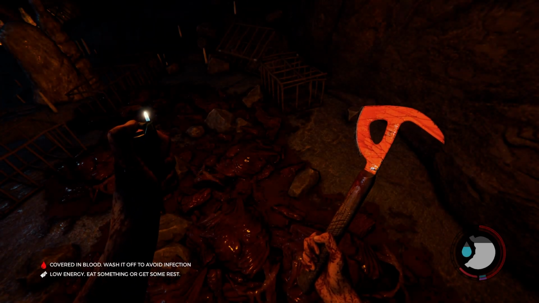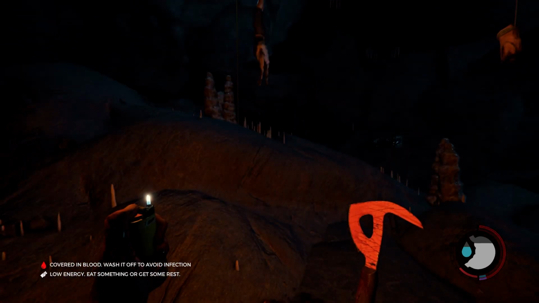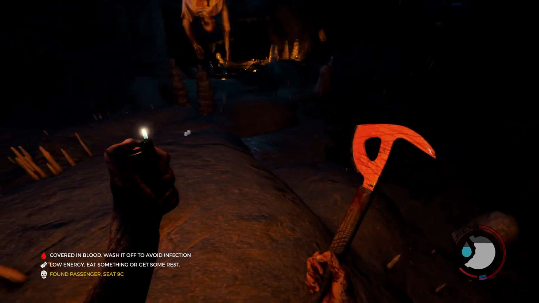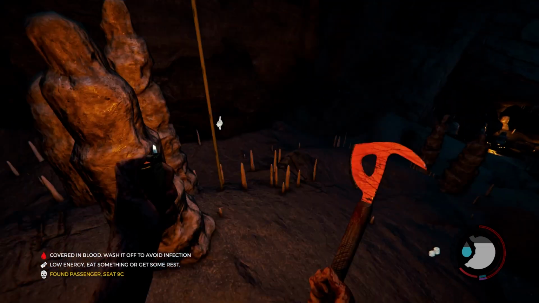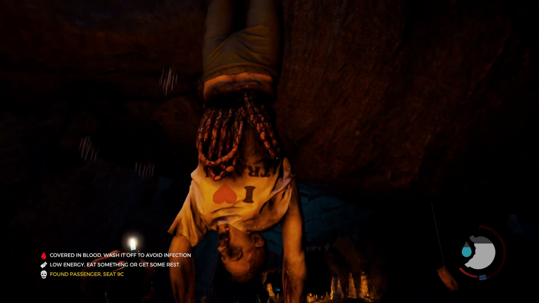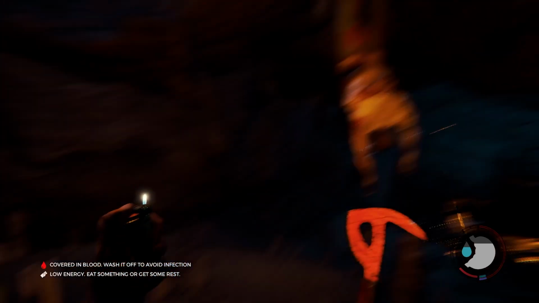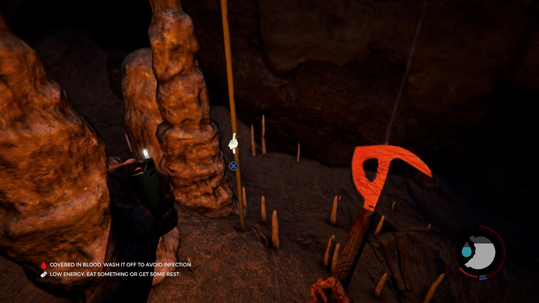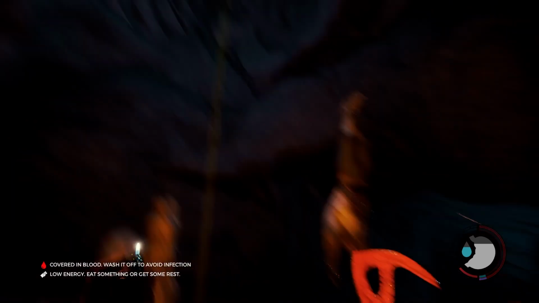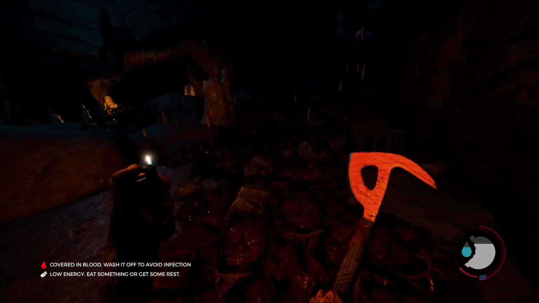Covered in blood, wash it off to avoid infection. What? How do I wash it off? Am I gonna get infected? Water. We found another passenger. Maybe he's got something on him. Rope. Can I climb out of here? That seems risky. Maybe I'll see what's down here first, because those things are probably still up there waiting for me.